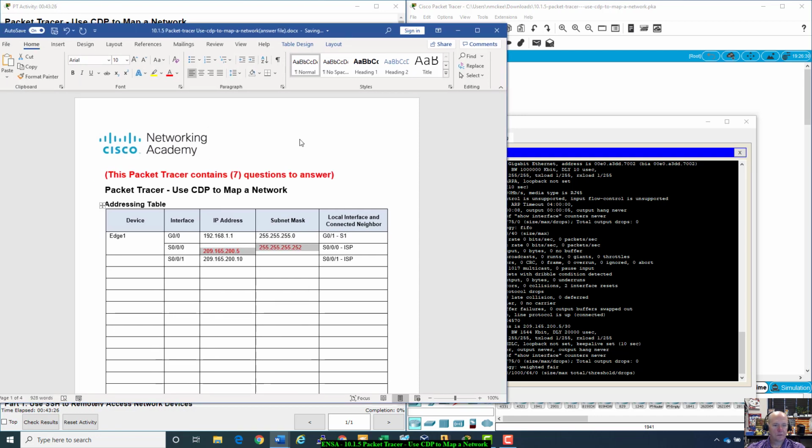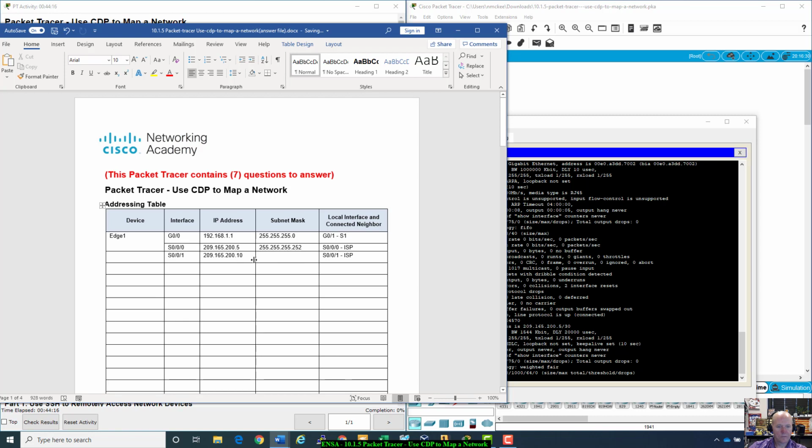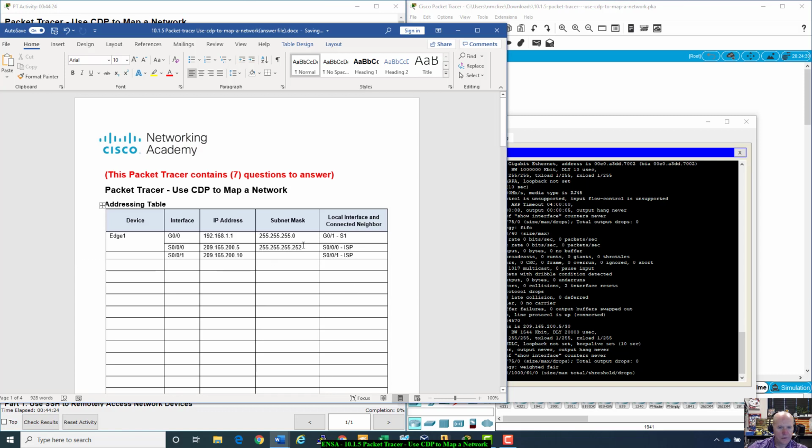I'm going to, let's see if I can do this, format painter. Well, let's see if I can. I don't like the way that looks. Where's my line top? Some format painter of that. No, I didn't want to do that. All right, well that looks a little bit better. So we've answered this right here.